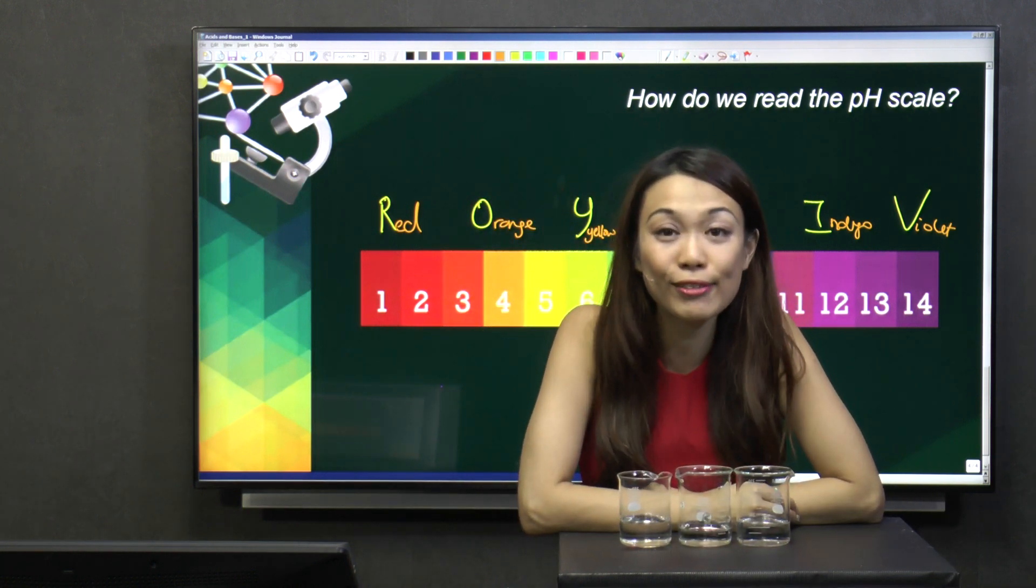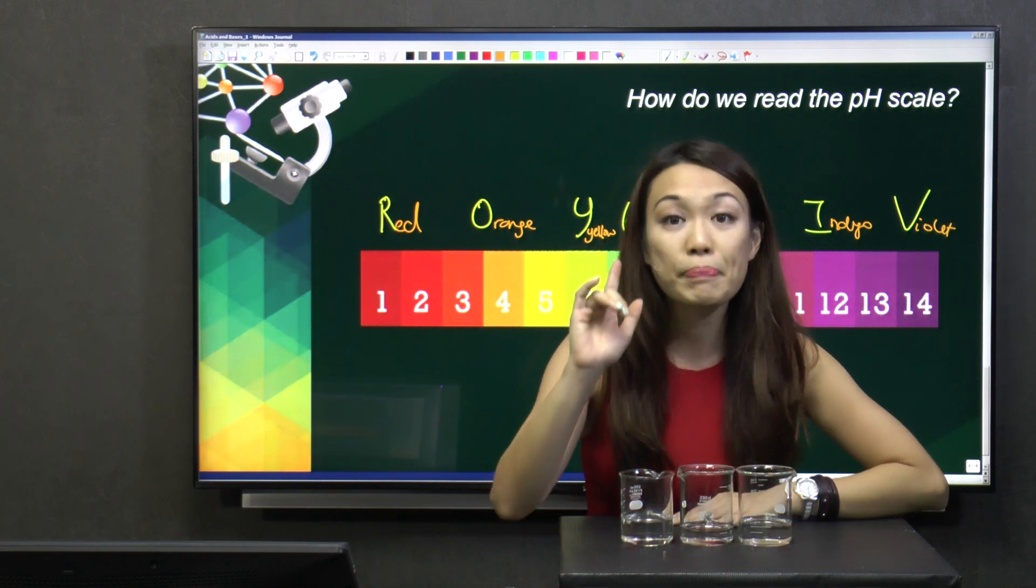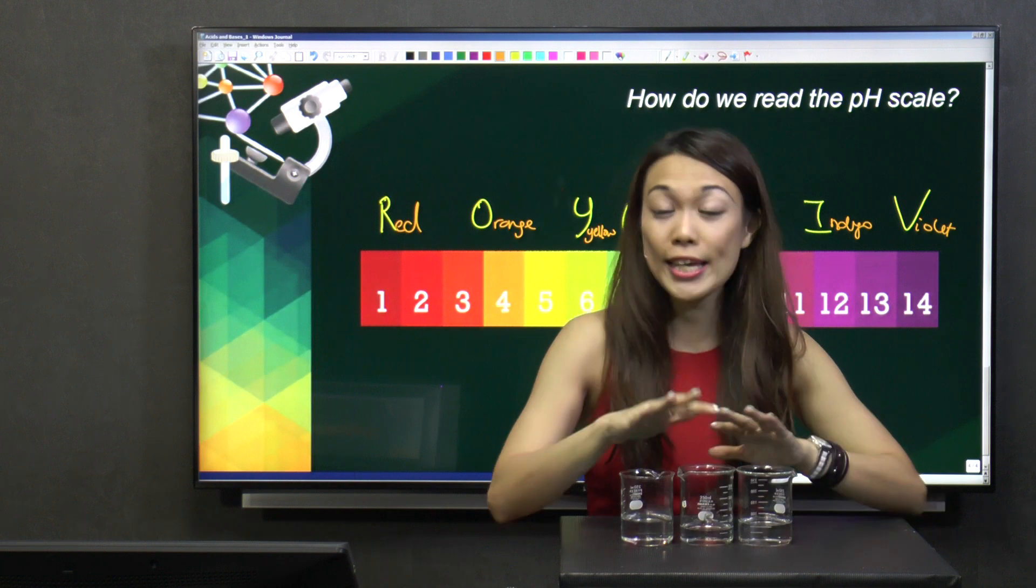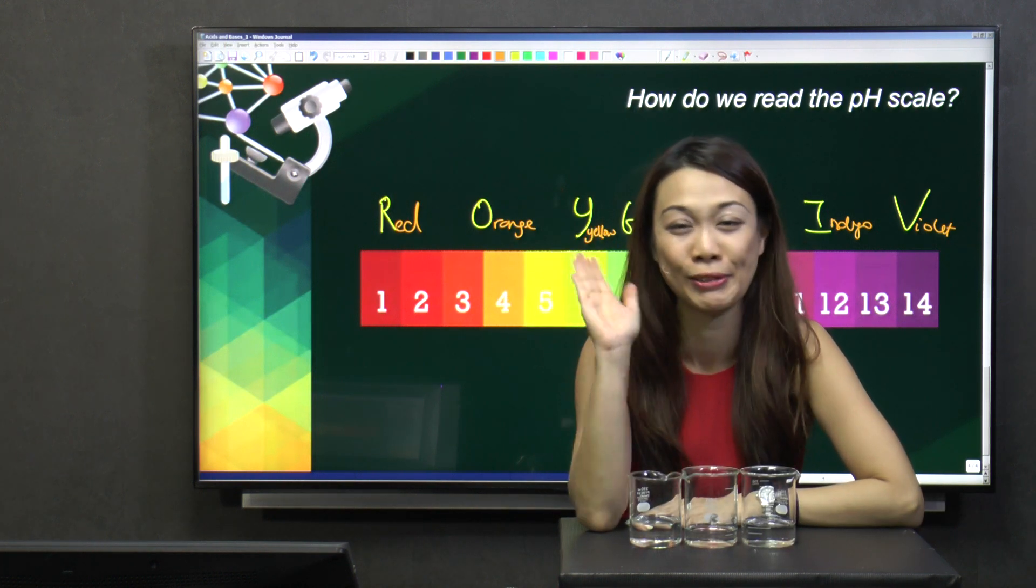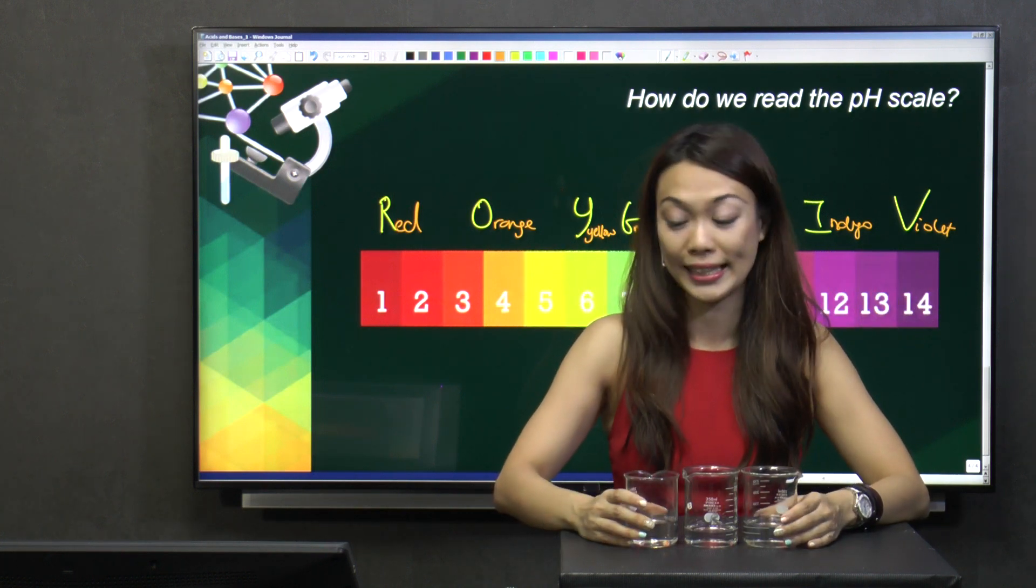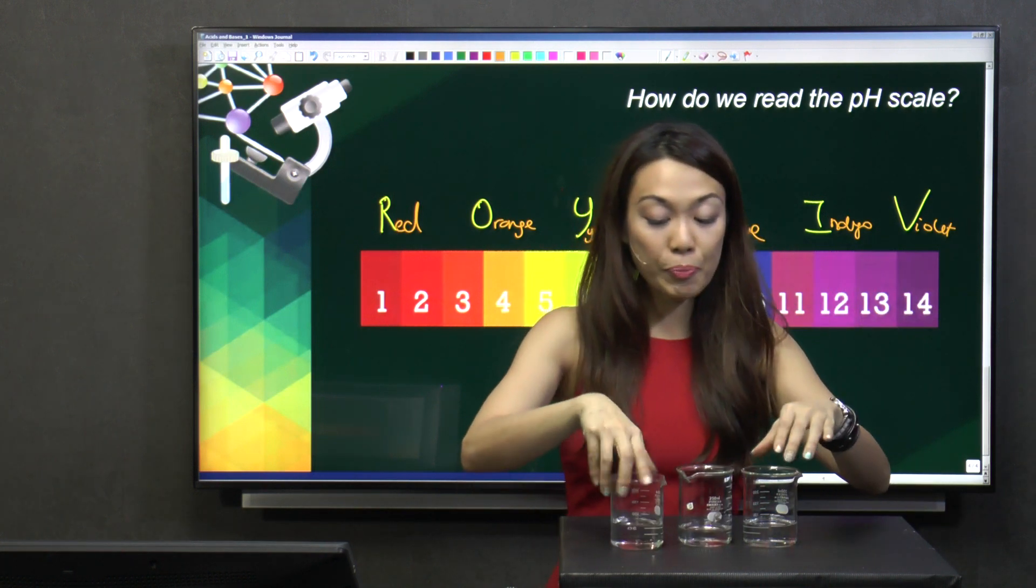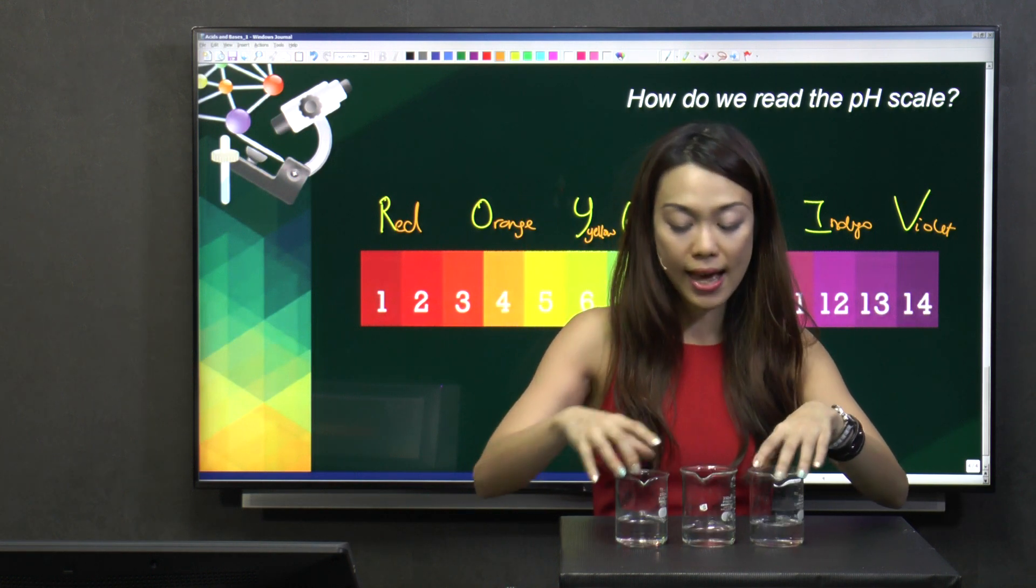As you see over here, does it look like just plain water? Wow, I can just take it and drink, right? Please, pause. In any cases, your friend hand you anything in the lab to drink, please do not do that. Especially if they place it in a beaker like this. Why? It could be acid, it could be water, and it could be an alkaline. You never know.